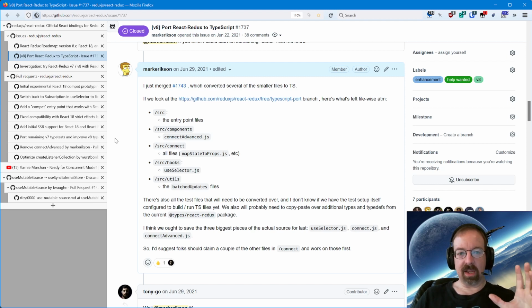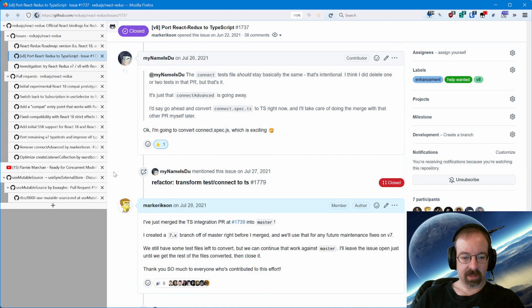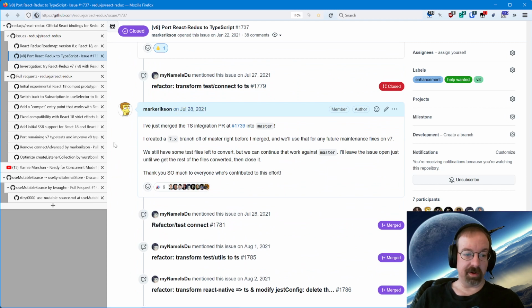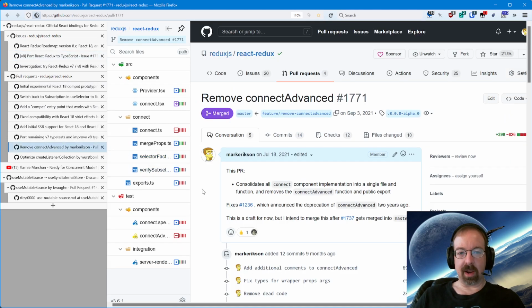The key thing here was I knew that we were going to be doing a bunch of changes internally, and I really wanted to have all the code converted to TypeScript before we started shuffling any of those pieces around. So we got that merged in, and that really only took about a month. We got that merged in July, and since then the rest of the actual development work has been happening right there on master. The second thing that we wanted to do was try to clean up a couple of unused, well, relatively unused pieces of the code base.